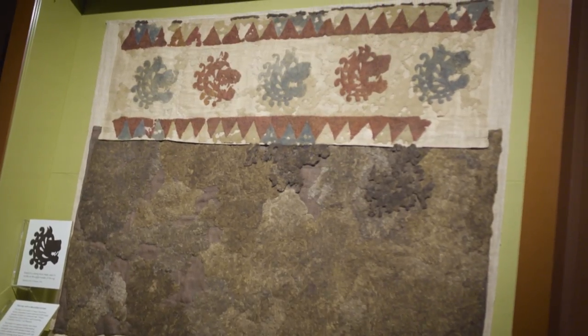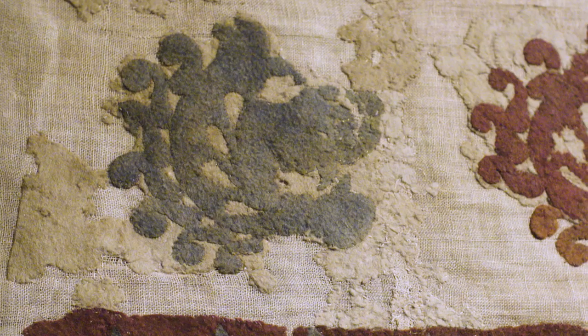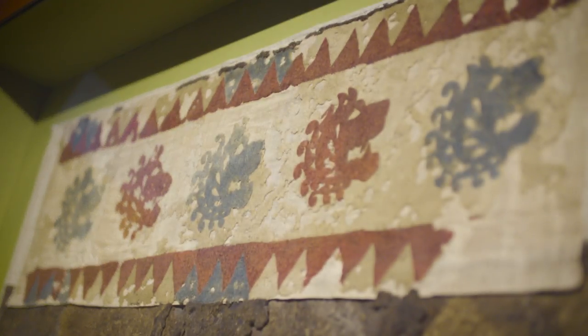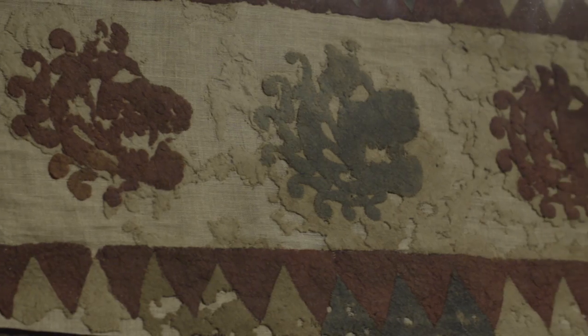For me, the personal favourite at the moment is a felt rug from a late 4th to early 3rd century BC Scythian tomb in the high Altai mountains of southern Siberia. It shows along the top a row of alternating red and blue dyed felt appliqués showing the same motif repeated. It's a lion's head — a motif that has a very ancient Near Eastern pedigree, and yet was transmitted out of the ancient Near East into southern Siberia in the late 4th century BC, adopted as a protective device by the felt maker who had never seen a lion but who had picked up this image of a fierce creature.